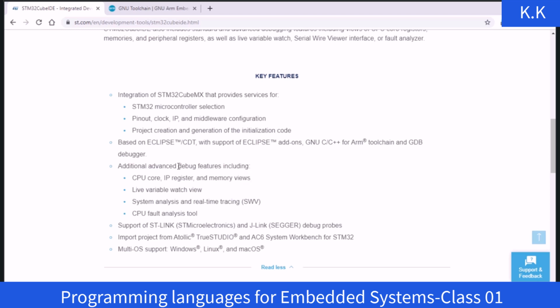And another important feature of this IDE is it has inbuilt support for STM32Cube-MX. Now earlier we used to install separate STM32Cube-MX software, and then we used to generate the code, and after that we used to import that project into the Eclipse software. But with the release of this IDE, that is not required. So it gives inbuilt support for STM32Cube-MX for peripheral configuration and code generation. But this feature, that is the integrated STM32Cube-MX feature, will not be used in this course. So you should remember that we will not be using STM32Cube-MX.